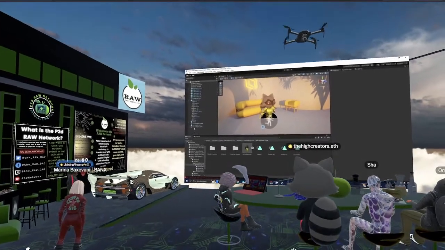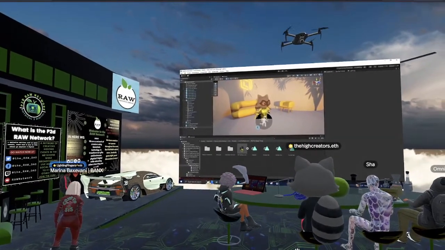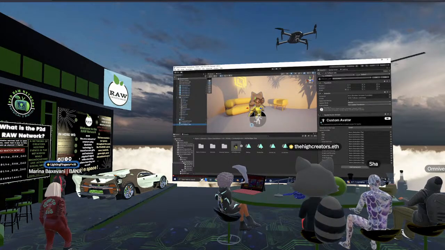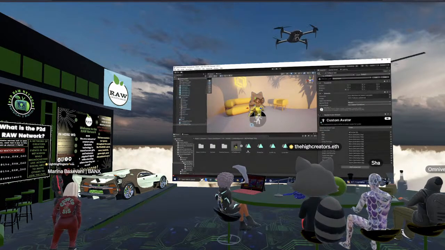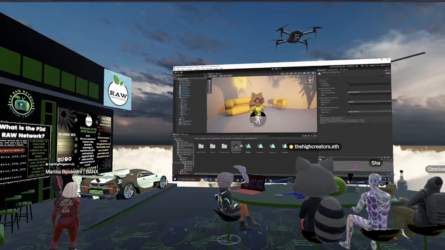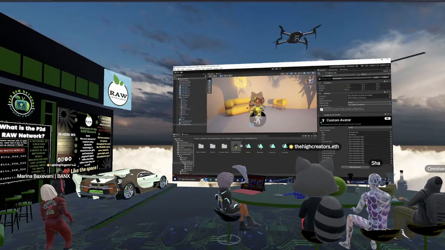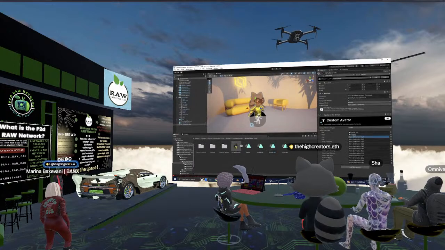After you've done that, go over to the avatar that you have prepared and we can start dropping in the animations that we want to override. So for the idle, we want the zombie idle. For the walk we want... wait, let me just make sure that this is the one. For the walk, for the walking one, for the jog.